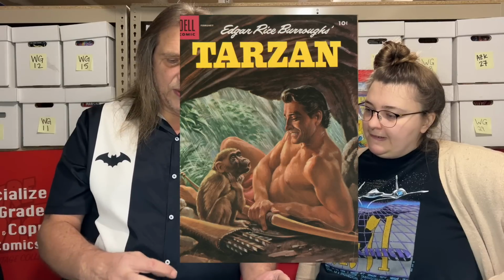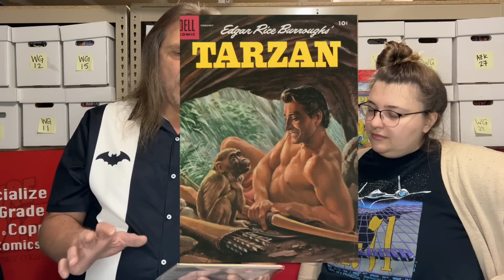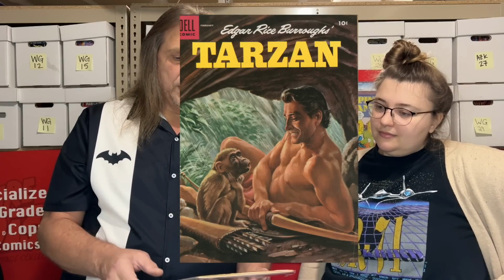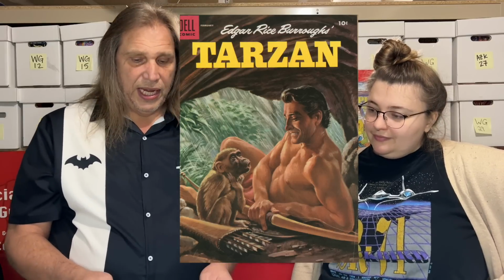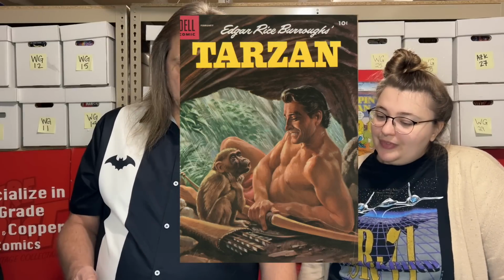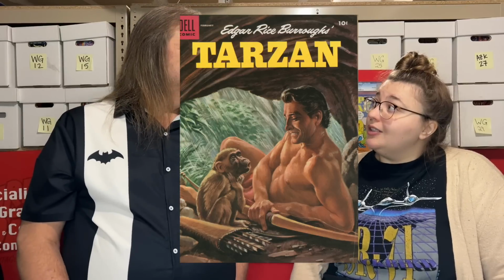Yeah, I haven't graded it because the rest of the book's immaculate. It's just got this crease. It's probably like 1.25 inches. But the rest of the book is probably like a 9.0 or a 9.2. Really rare for this particular era, right? Dell Ten Center. It's just pretty, as you can see by the scan. It's the monkey in the cave talking to Tarzan. I love monkey covers, and I love this. So there are file copies of this. A 9.6 file copy sold of this for $432.